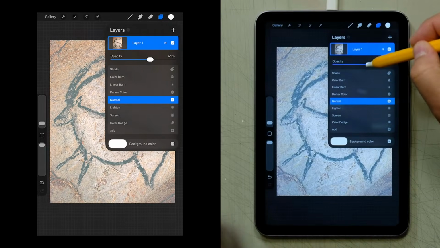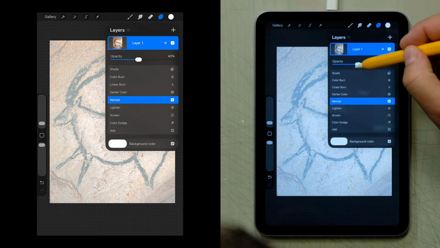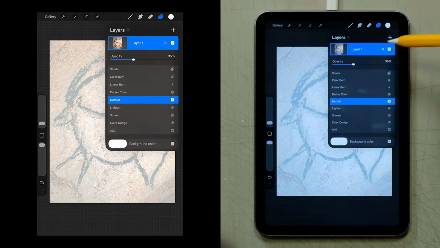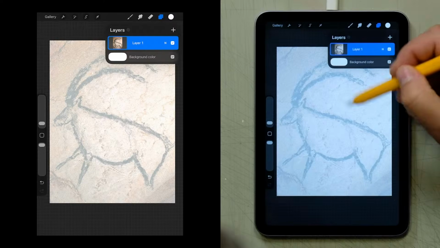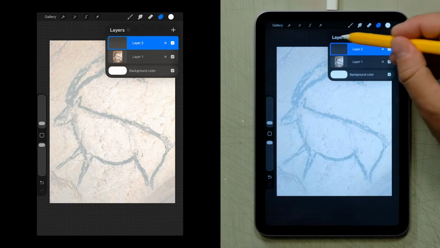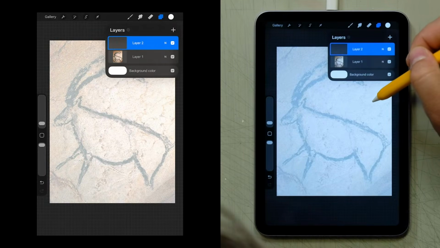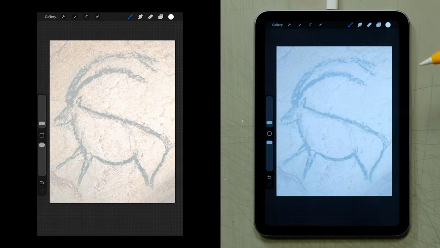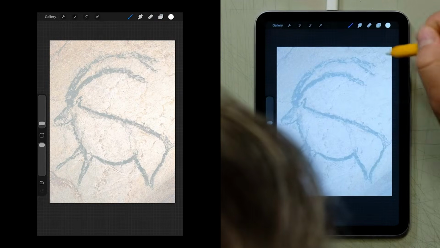Now I'm going to reduce the opacity here. And then I'm going to create another layer here. And now I'm going to draw on top.